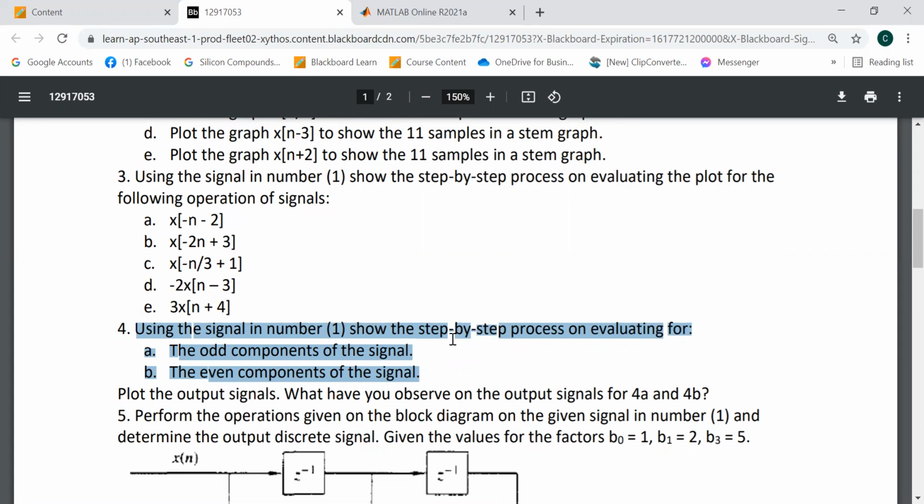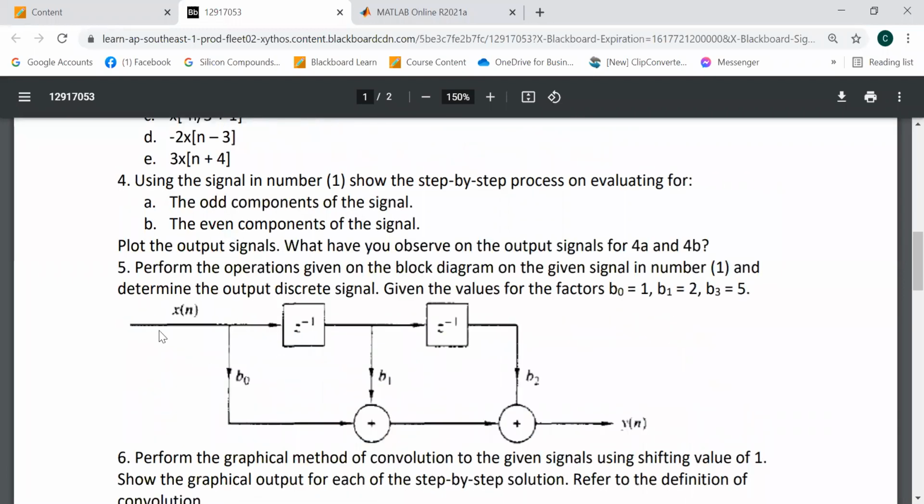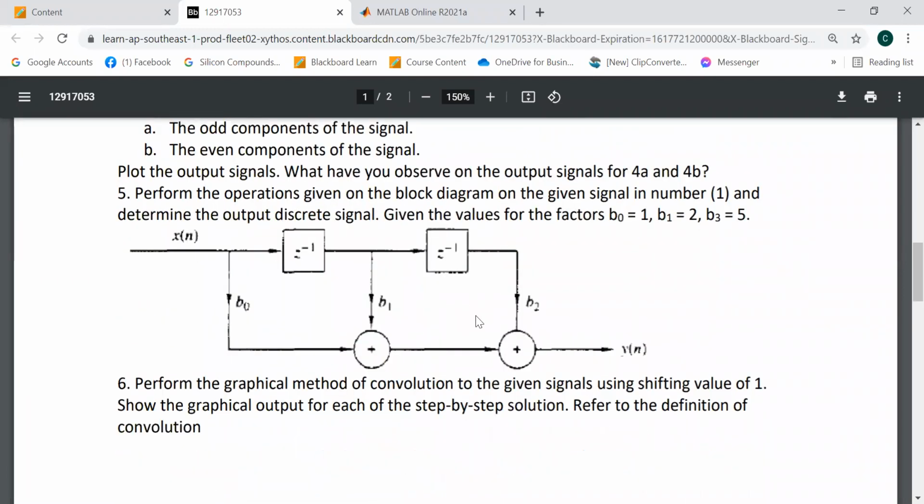Okay, and then for this next step, I gave here a particular block diagram on how the signals are eventually processed. So typically here, you could do a computation on how the particular signal should appear at the output waveform, comprising the different input signals. I've also given there the different factors that you will use for your B0, B2, which are respectively labeled here. Nakuha ba? So ayun yung values.